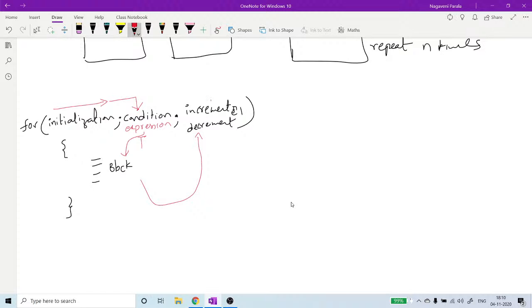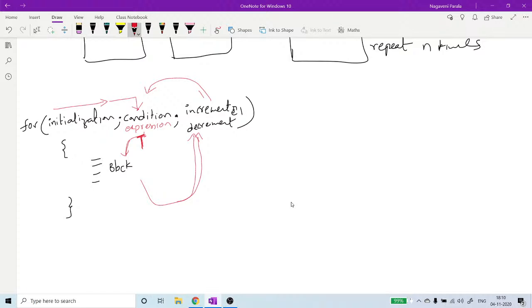Once it is incremented, again it checks for the condition. Once again, if the expression is true, the second time also it enters into the block. And again it goes back to the increment or decrement. Once it is incremented, it goes back to the condition.